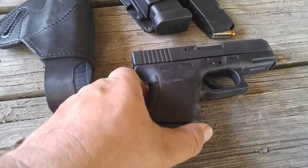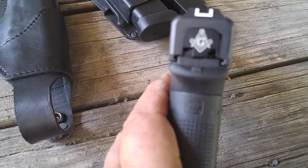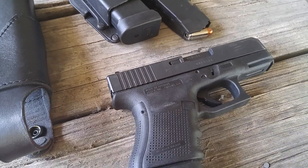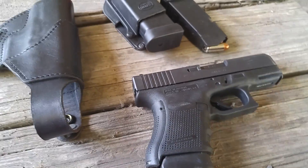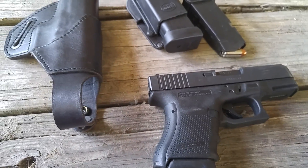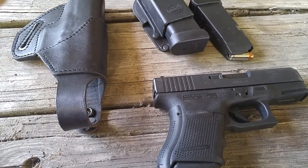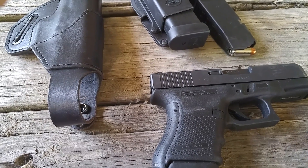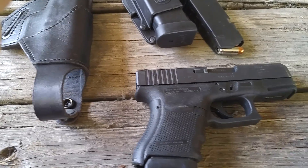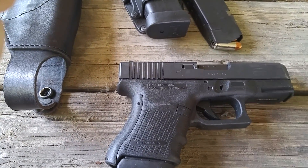The only modification done to this Gen 4 is a square and compass engraving on the back. Other than that, the gun's stock. I like the .45 in these semi-autos because of the pressures — these guns are not designed to run at high pressures, but they will run moderately high pressures, and what they allow is for me to shoot snake shot loads reliably, and they cycle reliably.